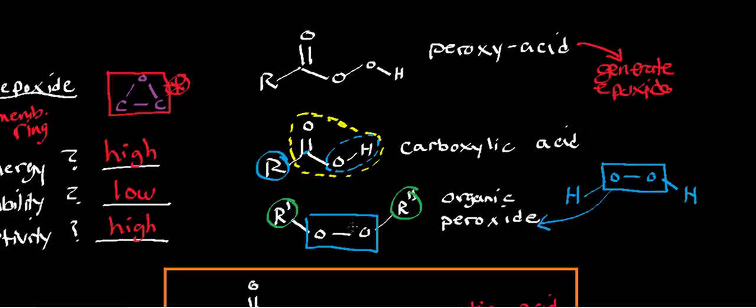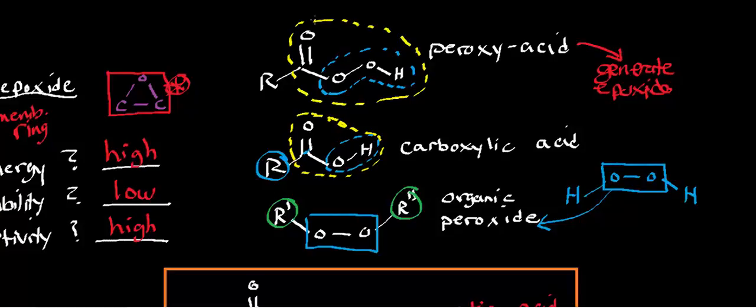Now think of it like this. Think of taking this oxygen-oxygen single bond and replacing that with this OH. So now instead of a simple carboxylic acid, you now have this OOH. This is the functional group that we're talking about right here. It's sort of a carboxylic acid, but it has an extra oxygen-oxygen single bond. And then, of course, you have this R group, which could be a number of things, and you term this a peroxy acid. So if you see something like this, it's a peroxy acid. Carboxylic acids are more common, certainly, especially in biochemistry when you get there.